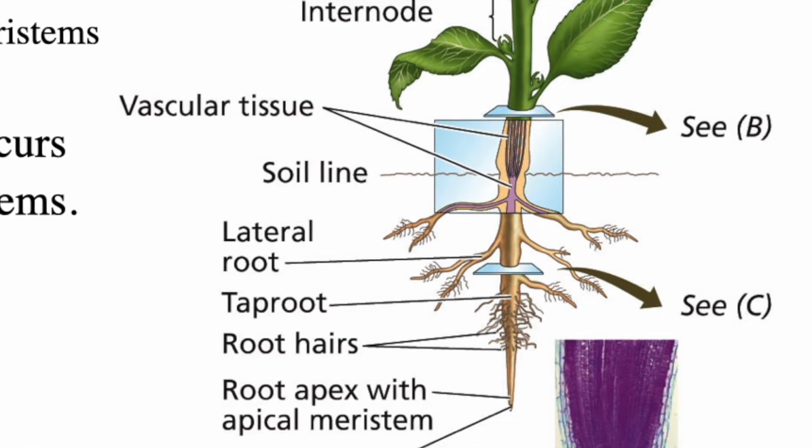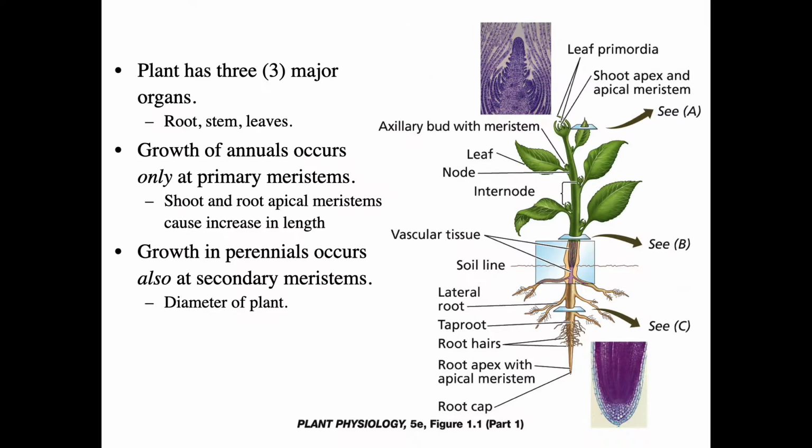The root apex also has a root cap, and between the leaves, we have what is called an internode, which is between the nodes. The nodes are portions of an axillary bud with a meristem that creates a lateral shoot to develop. So there's an additional meristem here for the beginnings of a new shoot, which again is at the tip, as in the overall shoot apex.